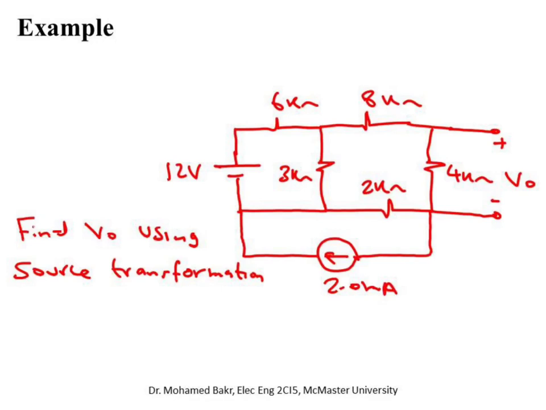So what I will try to do here, I will try to keep this 4 ohm. I'm not going to remove it from the circuit, and I will try to reduce this whole circuit into one loop. Of course, getting V naught can be done in many ways again. You can do loop, second loop, third loop. You can have 3 loops, solve 3 equations, 3 unknowns if you want.